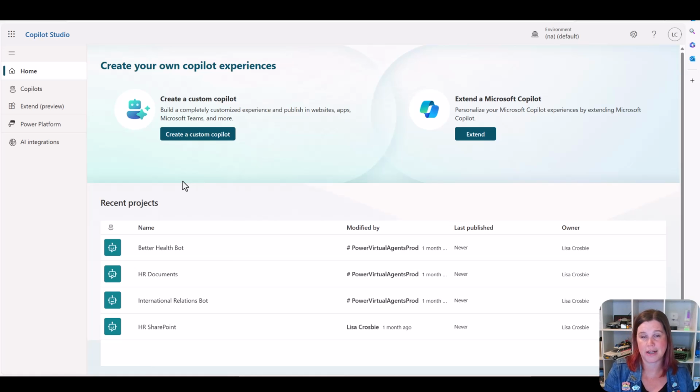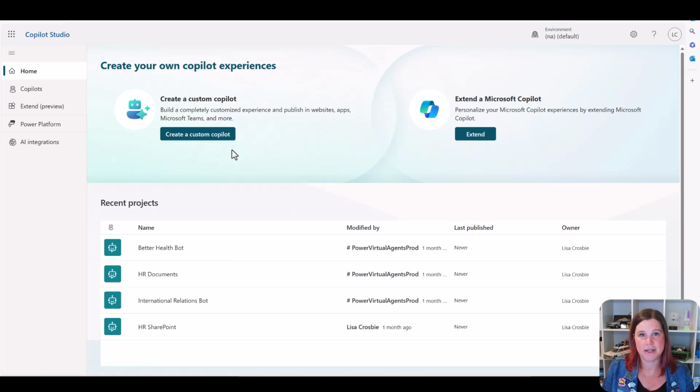I'm going to focus on the Create a Custom Copilot here for the rest of this video though, because I don't want to confuse those things with the first-party Copilots, even though that's the extensibility experience in here. So what this allows you to do is to create your own custom Copilot. Like I said, this is an out-of-the-box solution. Think of it as a nice analogy of if you're old enough to remember having to hire videos or DVDs, you have to maintain the machine that you use and you go out and get them and you've got all this hardware. This is like Netflix. You've signed up and it's just there and you just consume what you want. You don't have to maintain, you don't have to deploy anything, it's ready to go.